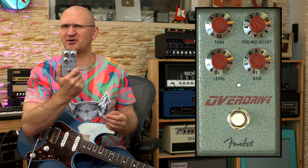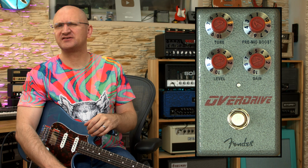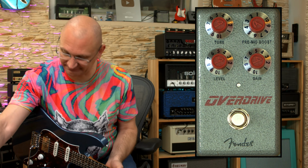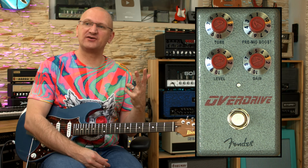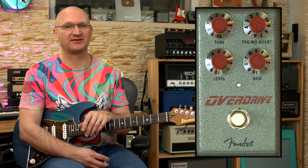These are $86 or $85, and the analog one is $68, which is really good for a pedal, especially with the Fender logo on it. So let's get some sounds. We're going to go into three different amps, but simulations, actually the best ones on the market right now, from Universal Audio, the UAFX amp pedals.